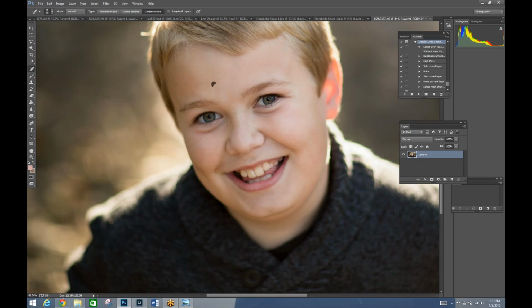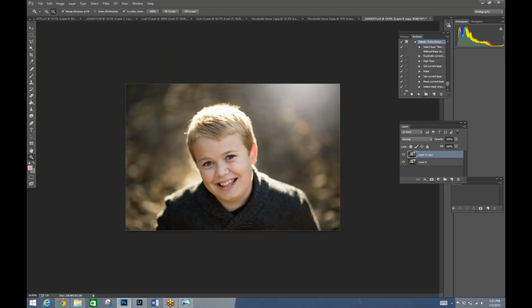From here, what's important about the photo? What's important, once we've gotten rid of all the other distractions, are his eyes. I'm going to duplicate, grab my sharpening tool, simple sharpening tool, and take it over the eyes. Okay, and then let's back out and look at it. I think we're going to want to add a little bit more fill flash, and then we're going to paint with some color.